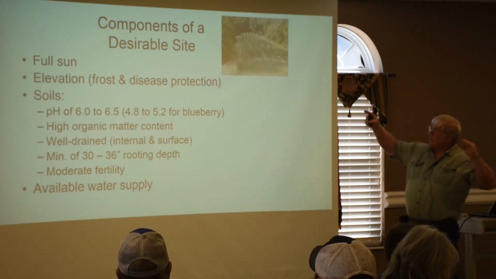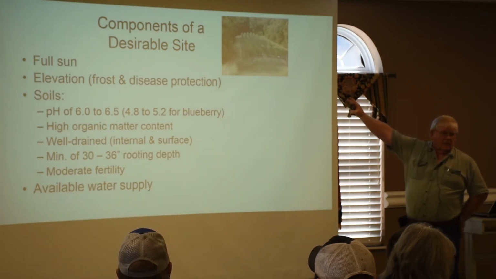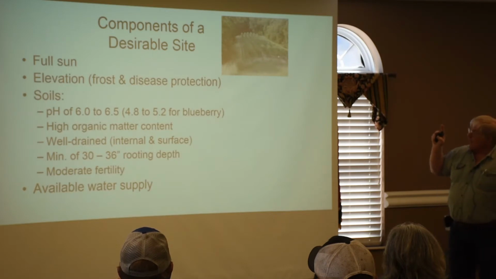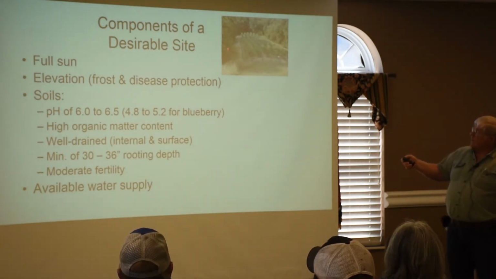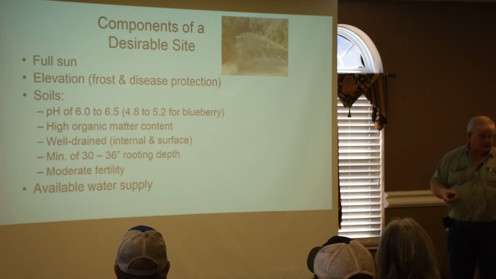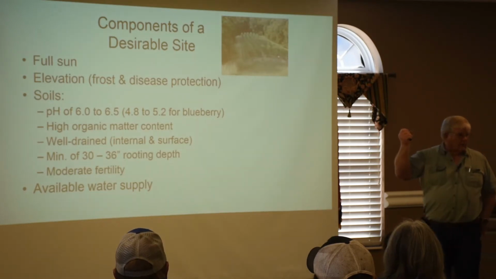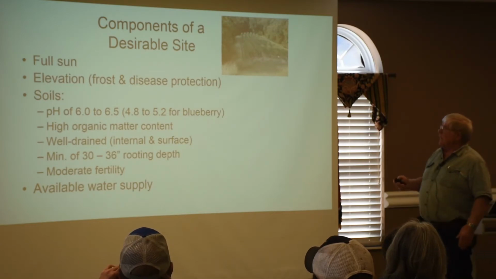But we got to this place, and I was standing in a vineyard looking down the hill at this vineyard. The only thing that could have made this a worse site would be if it was underwater, okay? This person violated every rule in the book except that one. And I took this slide about 4 o'clock in the afternoon. Look at how much of this small planting is shaded. In the morning, the shade comes from this side. So it's terrible. High, fairly dense growth all around. It's a frost pocket. It's a disease pocket. This is good habitat for wildlife. And 8 years into the vineyard's life, they'd never harvested a crop. So they violated everything. We want full sun, we want elevation, we want the soils that are right so that we can stand a chance of getting a crop.